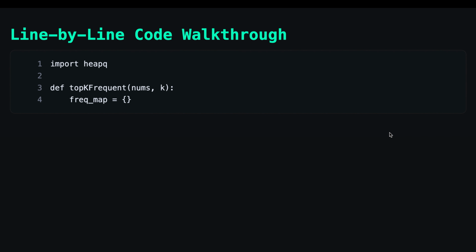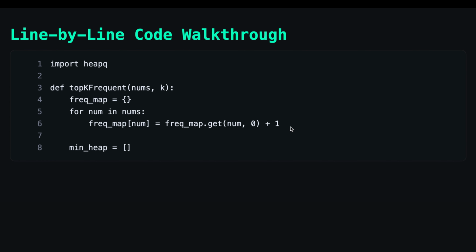Now we initialize an empty dictionary called frequency_map, and this will store each unique number from the array as a key and its frequency or the number of times it appears as the value. Now we start a loop that goes through every number present in the nums list, and for each number we increase its count in the frequency map, right? And here this particular line, get num, 0, checks if the number already exists in the hash map. If it does, we get its current frequency. Otherwise, we take 0 as the default and add 1, right? And this way we build our frequency table efficiently.